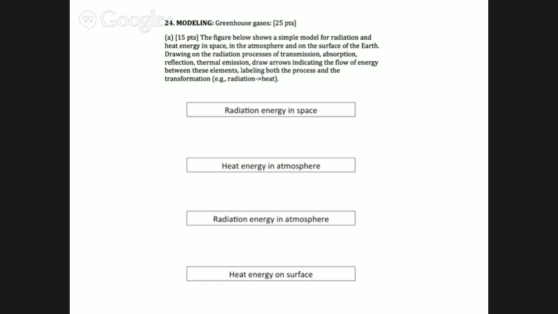Right? Now, many of you just put one set of arrows that went through, you know, radiation to heat, down to the atmosphere, done, right? But anytime you have heat, you can have thermal emission, right? Everything that has a temperature emits light. That's the black body distribution. So anytime you have something that has heat, it's going to emit light, from one form, which is heat, to a form, which is radiation. So you've got to connect those arrows up all the way.